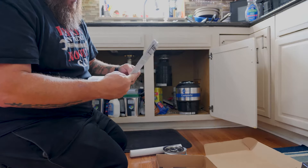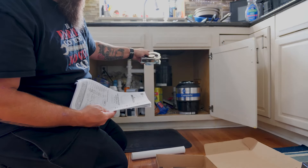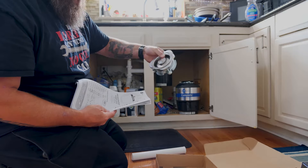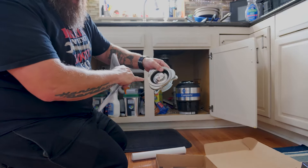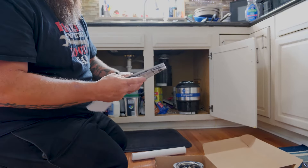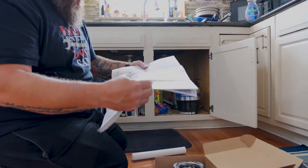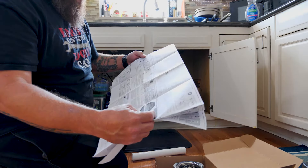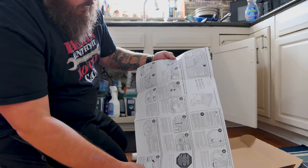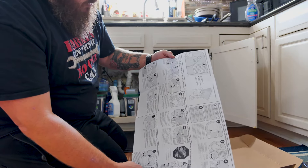I'm actually going to look through these instructions. I was just going to put the new one on the existing mount, but I want to go ahead and change it out to this newer model — it's shiny chrome and it might look a little better in the long run. I want to look through these instructions real quick and see if I need to use plumber's putty on the very top. Right there it says clean off the old plumber's putty and then put their sink seal in — so it looks like you don't have to use plumber's putty with this.